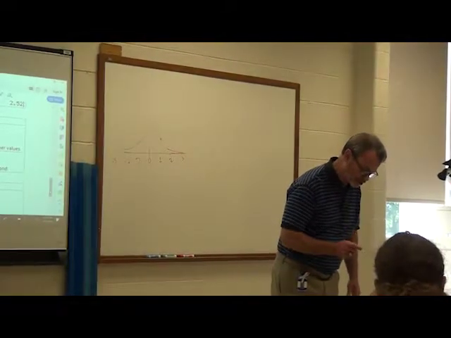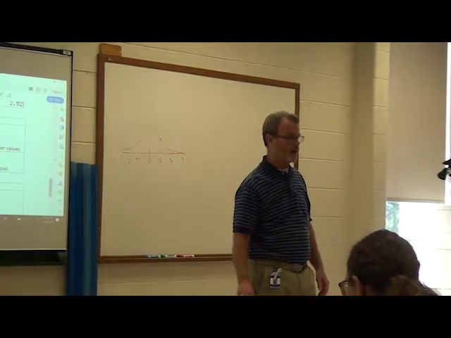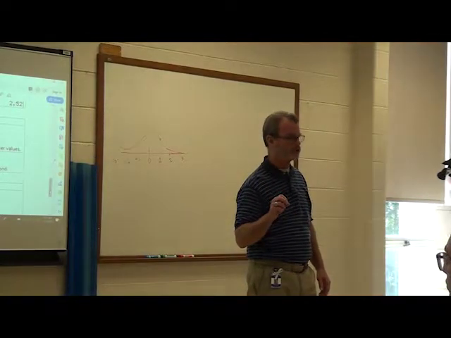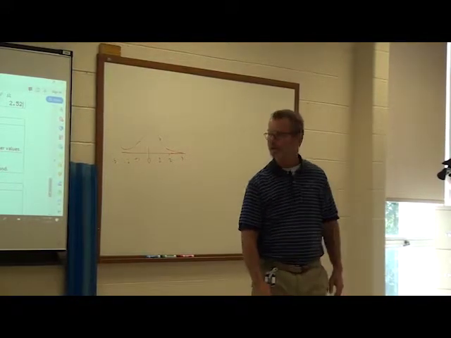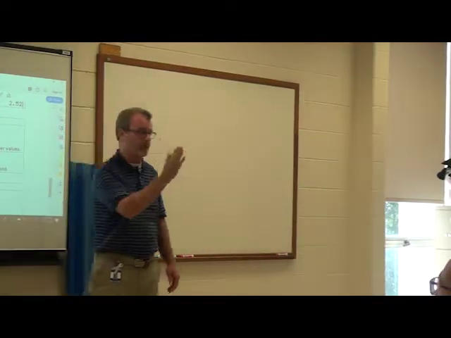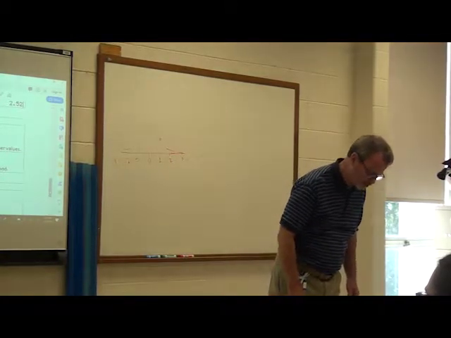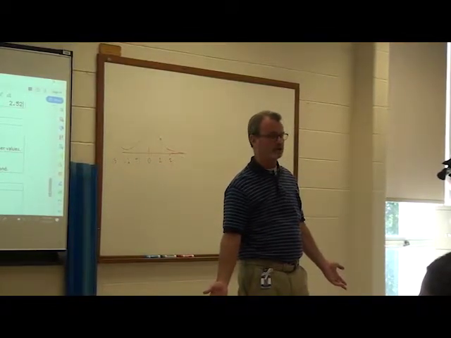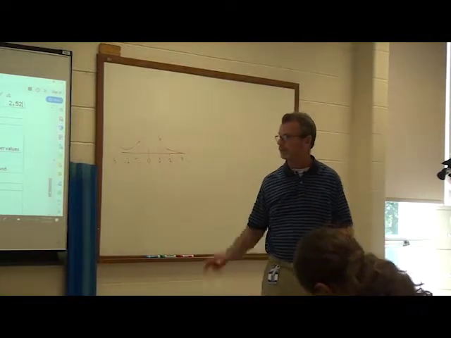So, the picture to the left, there's too many letters here. Picture A to the left is skewed to the right, yes? And the mean is sensitive to outliers. So the skewness to the right is going to drag the mean to the right. So the mean would be C, the point to the right, and the median would be B. And in picture B, the graph's symmetric, so the mean and median would both be B, right?